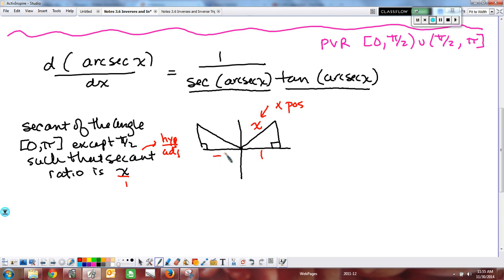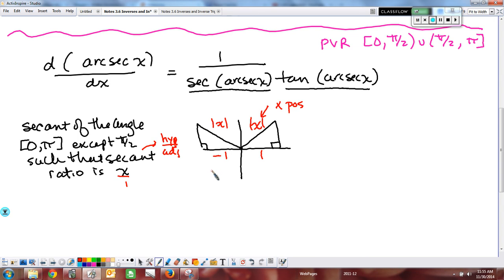Because when I'm in this quadrant, this would be negative 1. But this hypotenuse has to still be positive. So just to fix that, I don't want the negative to be the hypotenuse. I'm going to take x, and if it's negative, I want the positive to be the hypotenuse, and then the negative is the adjacent side over here. We might as well go ahead and do absolute value of x there too, because if it was positive, that's a little weird caveat. The hypotenuse is always positive, so we want to make sure that we think of the hypotenuse as positive.